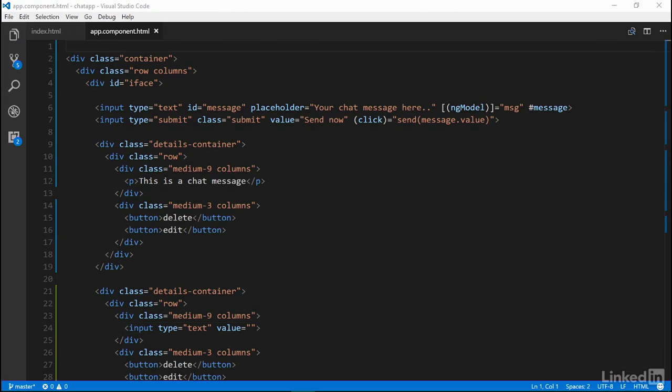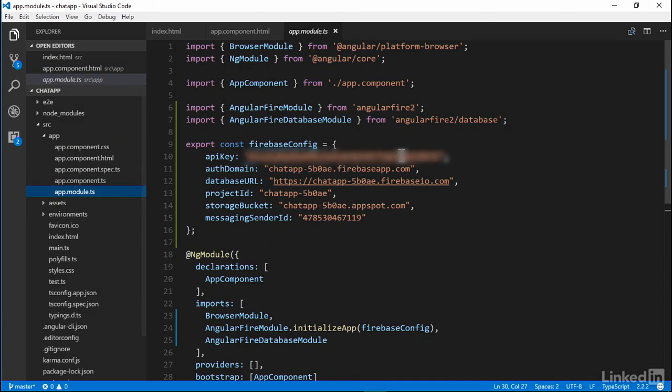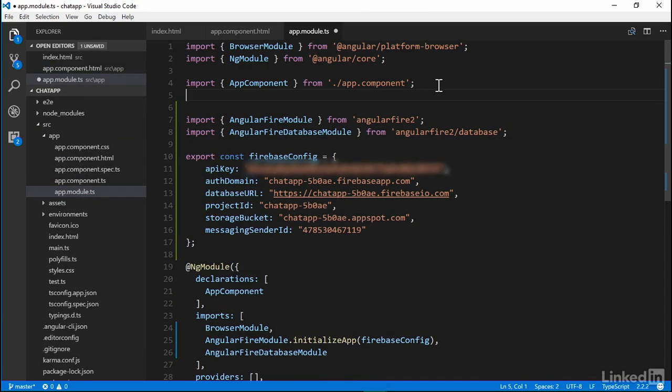Now, before we can view this in the browser, we first have to import the forms module for our two-way data binding right here to work. So let's hit Control B. I'm going to go ahead to our app module, and inside of here, we're simply going to import our forms module from the Angular Forms library.